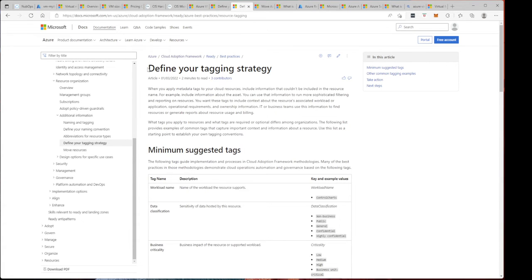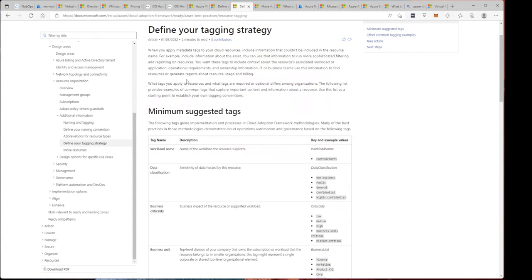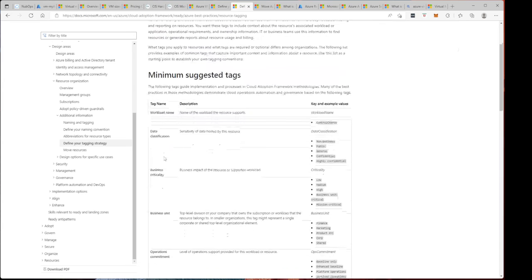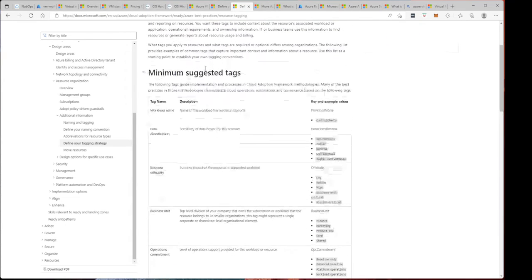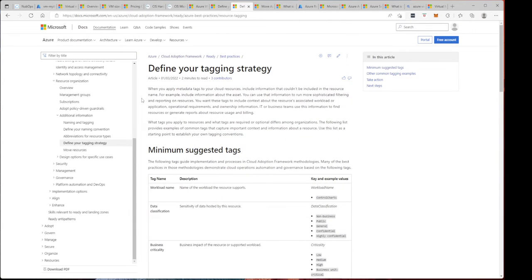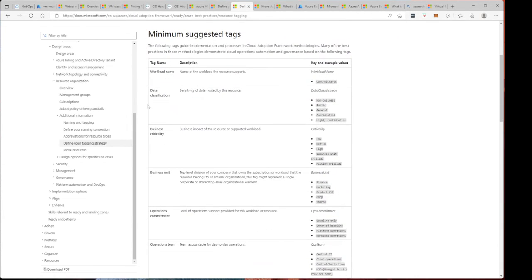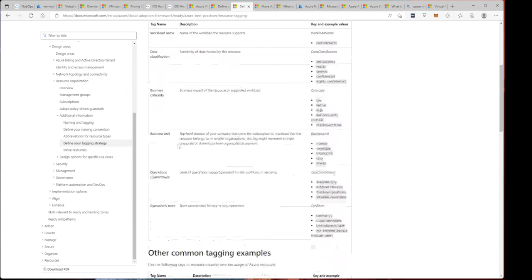The next thing is to define a tagging strategy, and as you remember, the virtual machine we took a look at didn't have any tags. So this is a tagging strategy. This is information regarding how to set one of those up, and what it could include in the way of tags which would be required.